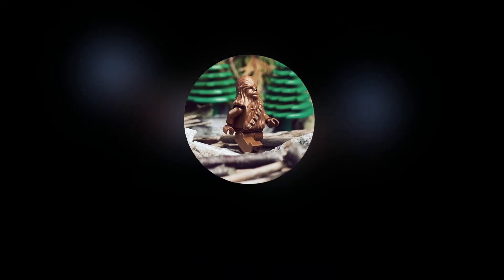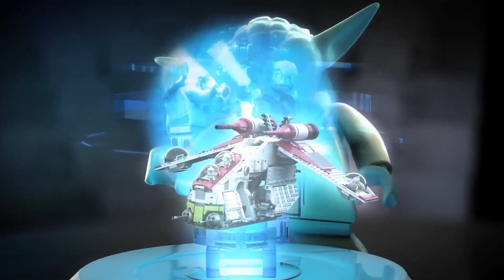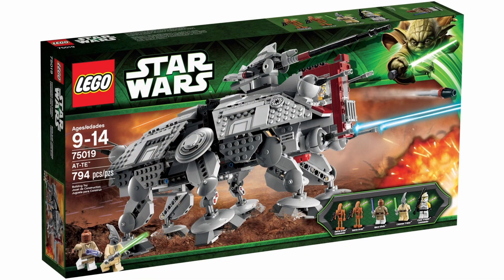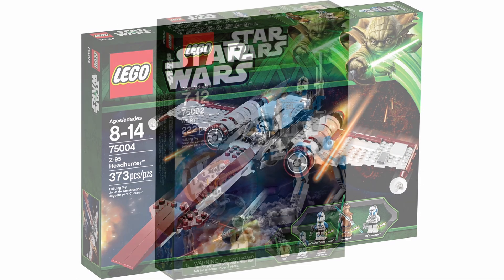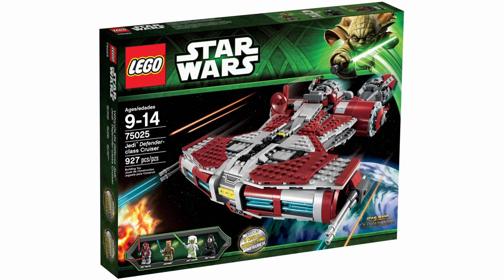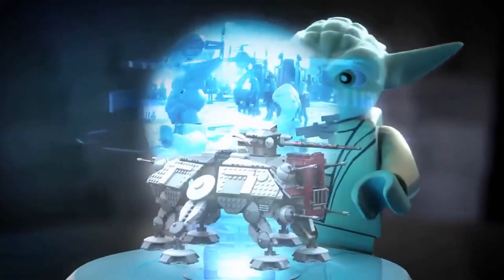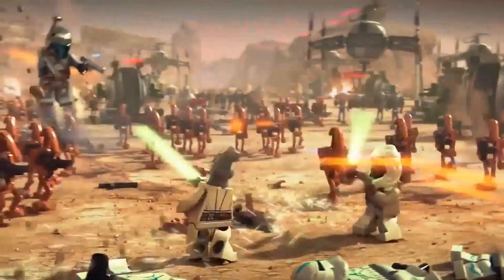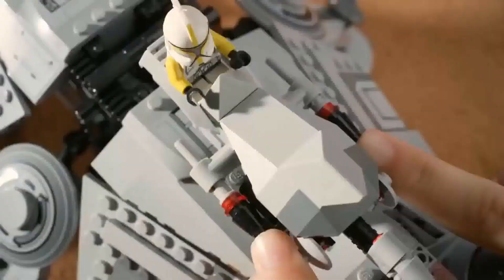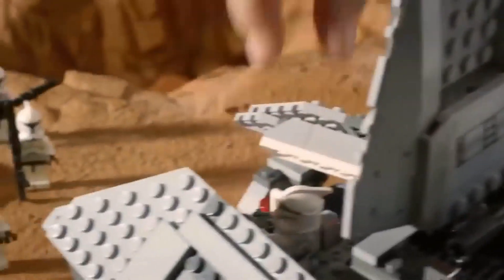For number 3, I'm going with 2013. The reason this year got put over 2009 is because it has more elite sets — the notable ones being the Republic Gunship, the AT-TE, the Z-95 Headhunter, the 501st AT-RT, and the Old Republic Jedi Defender Class Cruiser. With this year, there's just not as much contrast between elite and average sets like there was in 2009. There are a lot of great filler sets, so the year is not really separated between elite sets and then just good sets.